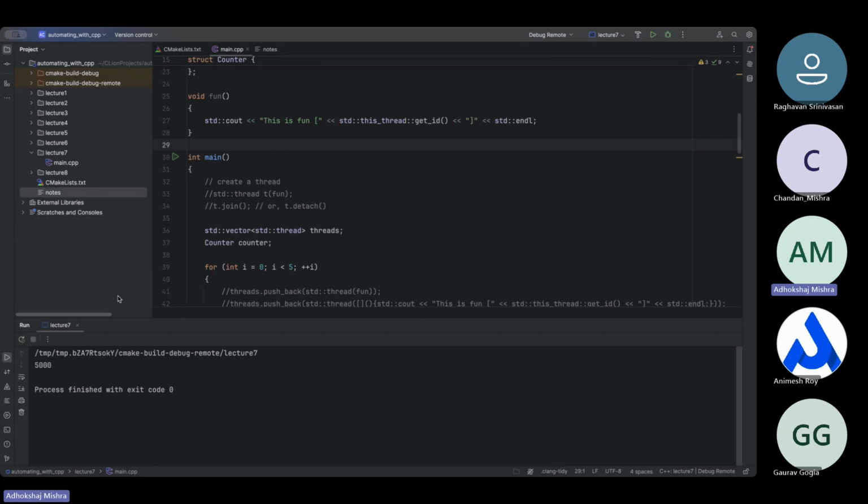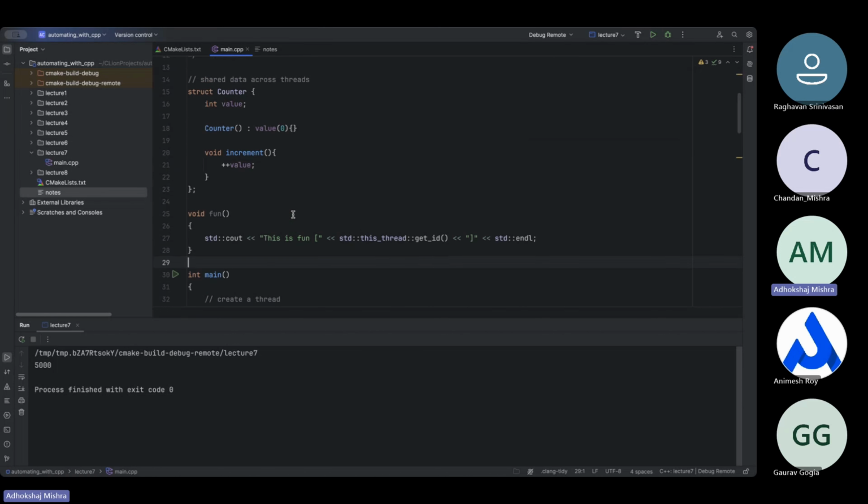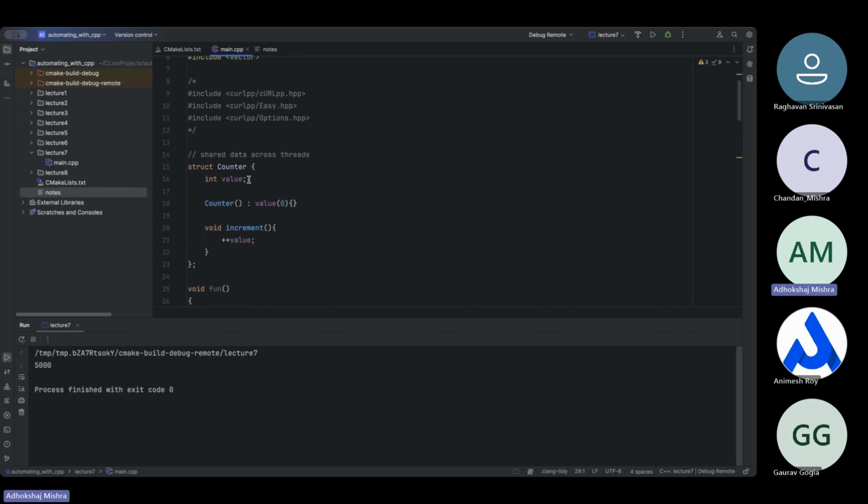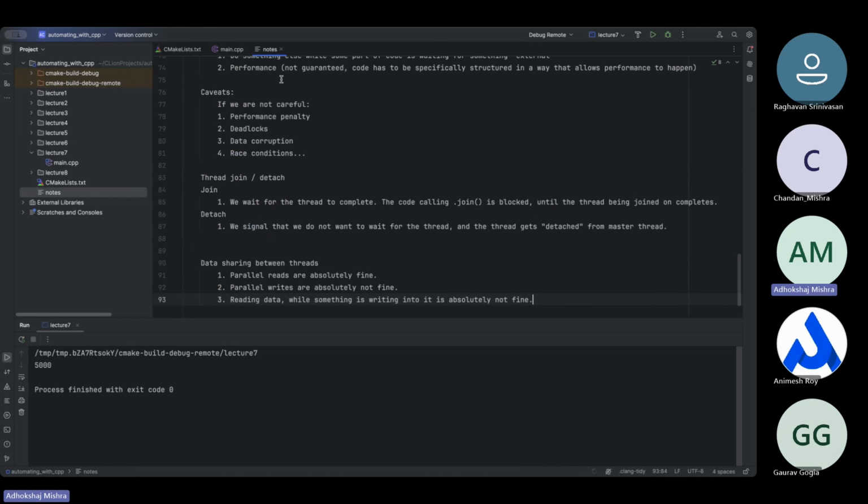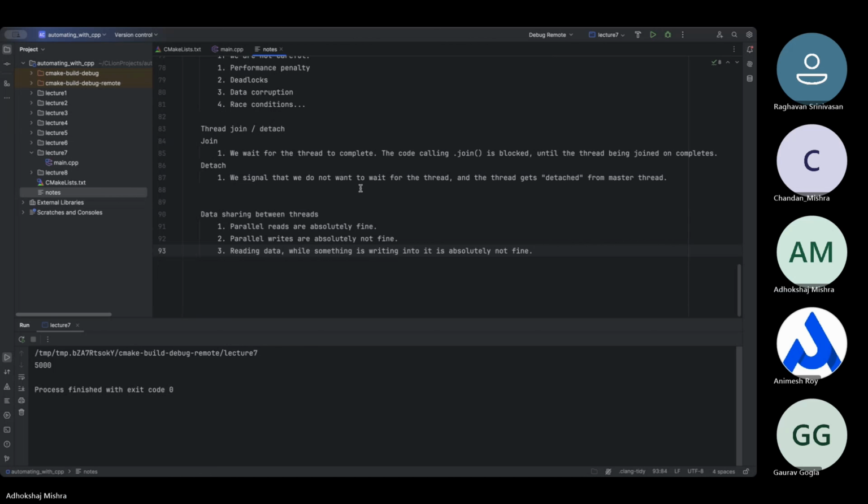Now, what we want is to somehow sequence it. We don't want multiple threads to be able to write at the same time. The solution is called a mutex. And it is the same mutex that you studied in your operating system course.